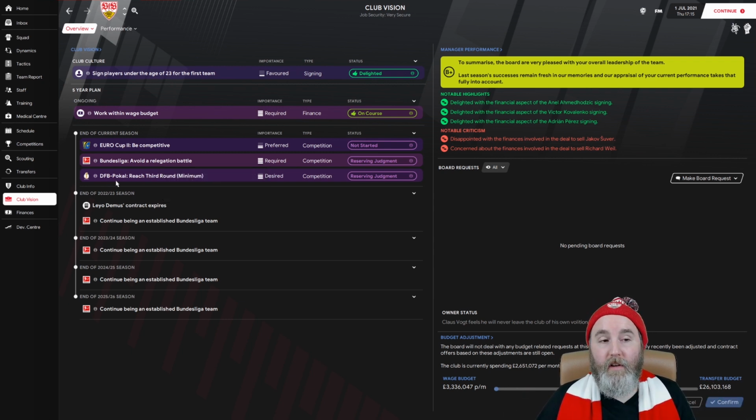Same thing goes for the cup. We have the same requirement as last year, and that is reach the 3rd round. Euro Cup 2, be competitive. That is such a generic thing to say. Let's see what it says here. The minimum expectation is that the team attempt to be competitive in the Euro Cup 2. Is that like at least win one game? I don't know.